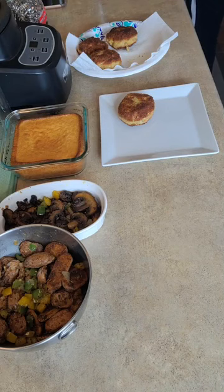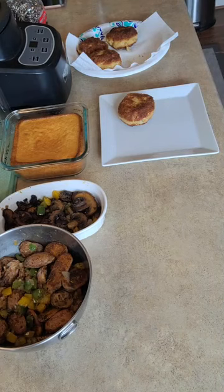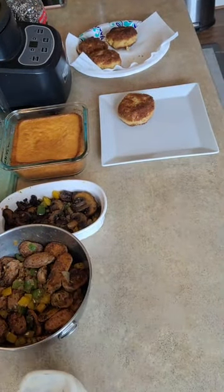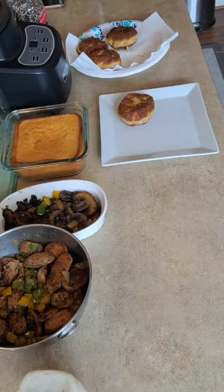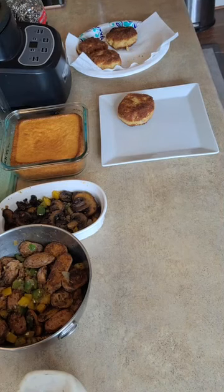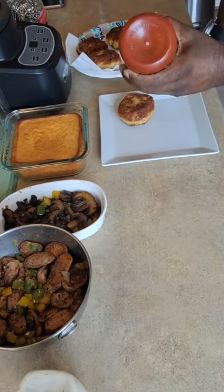Derek, do you want to make some tartar sauce? Oh, yeah, I got some right here. A little tiny bit right here. Alright, a little tartar sauce. Let's give him a tiny bit of sriracha right here. Give him a little kick. Just a little bit.